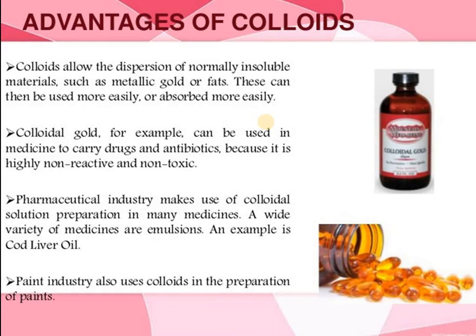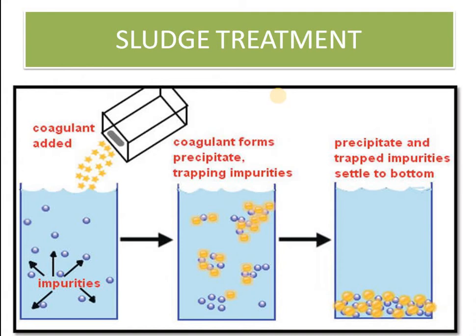So next is colloidal gold. For example, it can be used in medicine to carry drugs and antibiotics because it is highly non-reactive and non-toxic. The pharmaceutical industry makes use of colloidal solution preparation in medicine. A wide variety of medicines are emulsions, like codeine, cod liver oil, and whatever syrups there are, liquid syrups in terms of medicine, that are colloids. Paint industry, paints are a very good example of colloids.